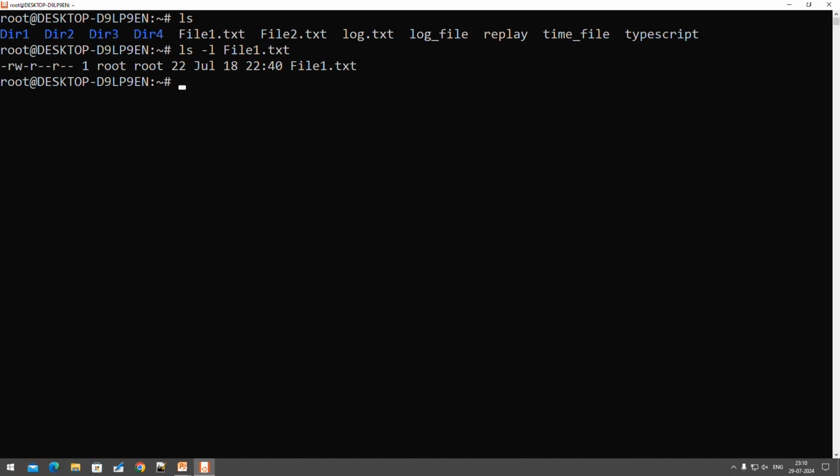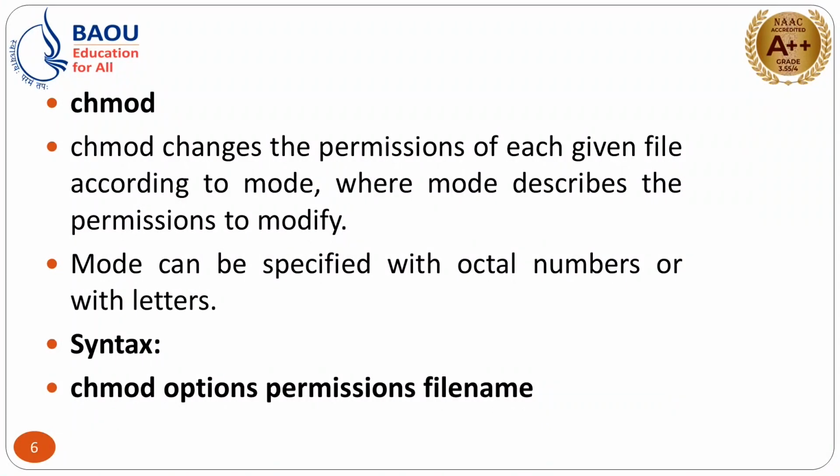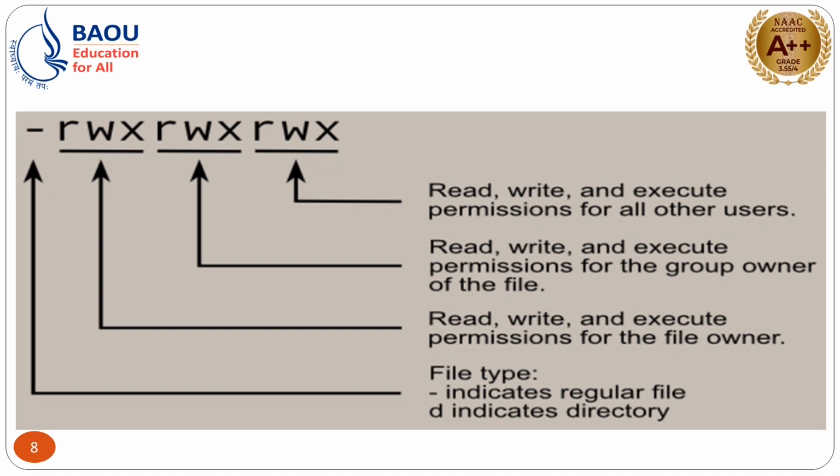Now suppose you want to change the file permission. You can see on the presentation, this is the syntax. As we have discussed, this group of letters is divided into 3 parts. First RWX represents the read, write and execute permission for the owner. As we have mentioned, the first dash represents the file type. If it is a dash, then it is a regular file. If it is not a dash but any other letter like d, then it is a directory.